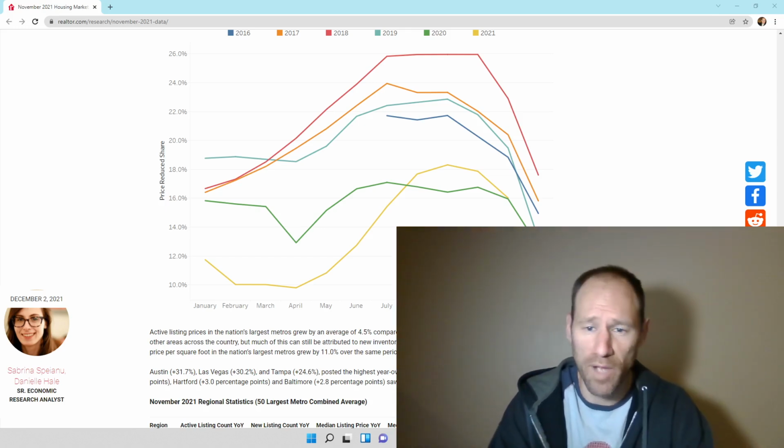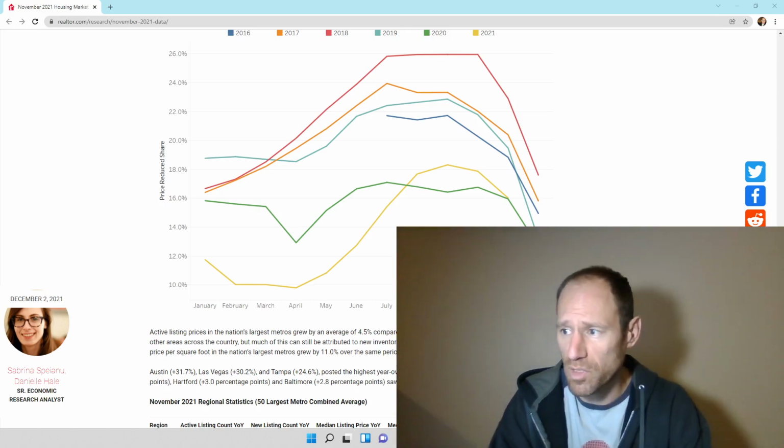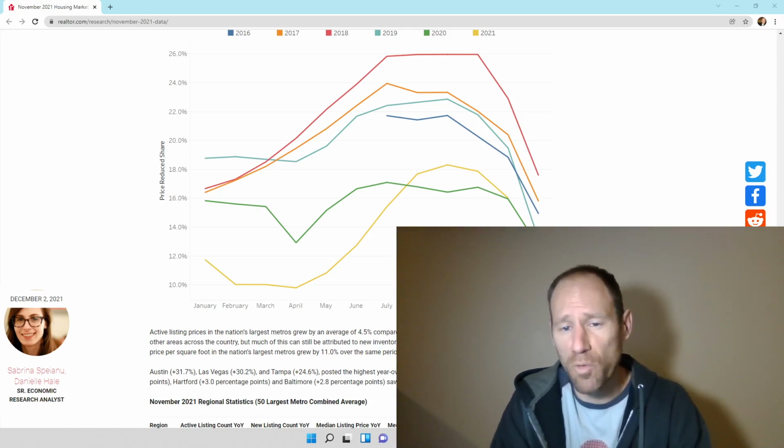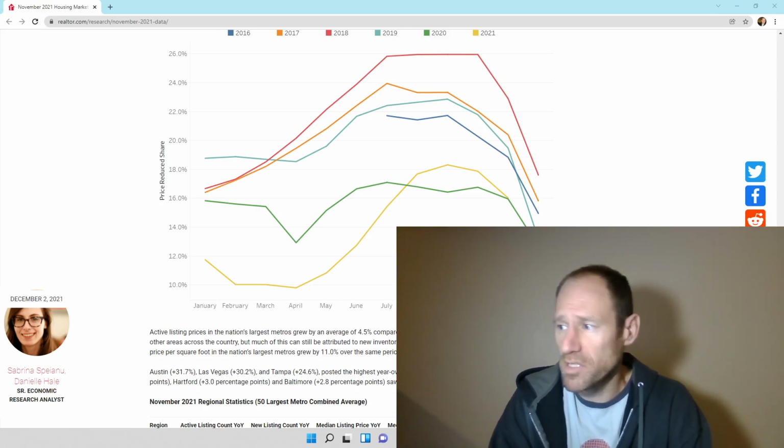I just bought a while back when home prices were even cheaper, a lot cheaper. But I would still be a buyer because we don't have the inventory. This is going to continue to get worse, and rent prices are going to continue to go higher. So higher rent prices, higher home prices, higher rates of inflation.